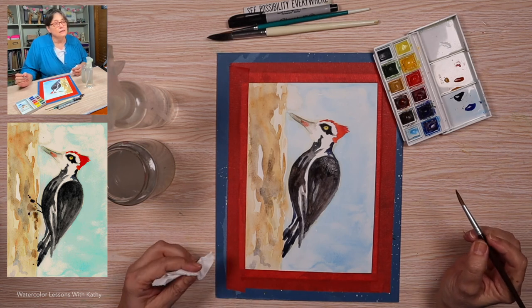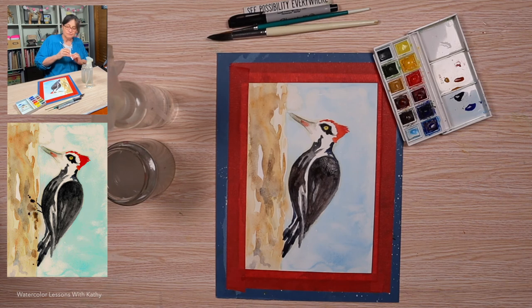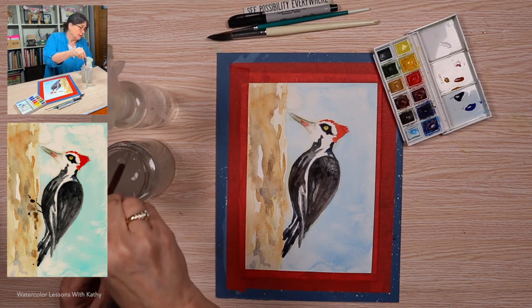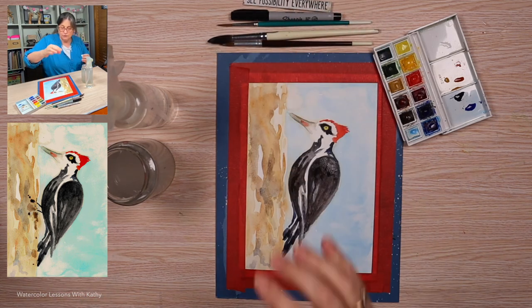Okay. Now for the last part, to add the legs. So you don't see much of the legs. But before we do that, we need to give it another good dry.